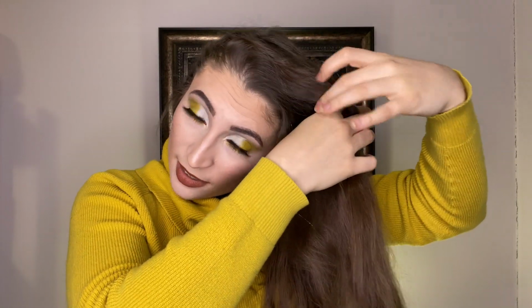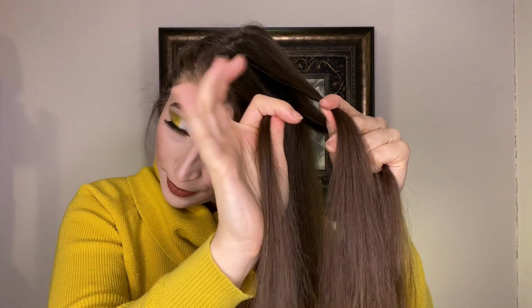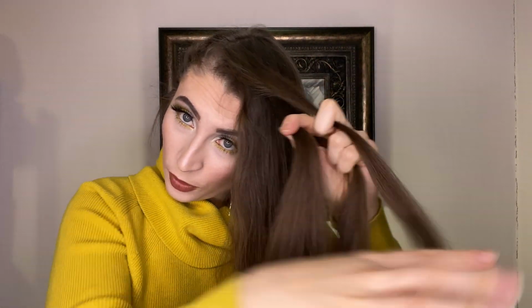small bit, like a smaller section, just like this. It's even too big. Okay, so you're gonna grab a smaller section, just like this, and then again, separate that into 3 equal parts. 1, 2, 3. And the difference here is every time you go over the middle, you're gonna pick up new hair. So I typically start the first one just regular. So 1 over and over.